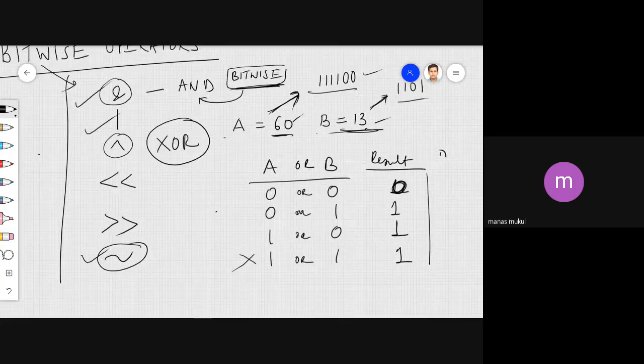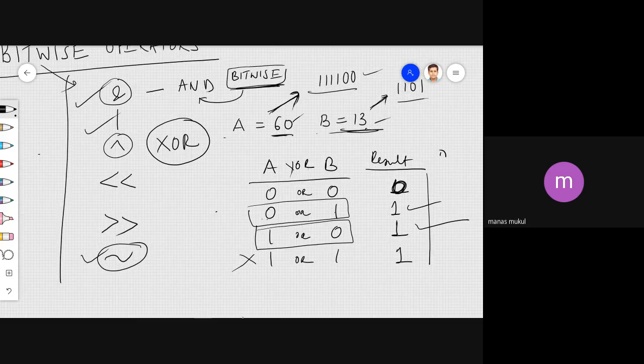So, in case of exclusive OR, these are the two conditions which have only the OR. That means only if one is 1 and the other one is not, then you get 1. So, if I use exclusive OR, this is satisfied because one of them has to be 1. This also is satisfied because one has to be 1.